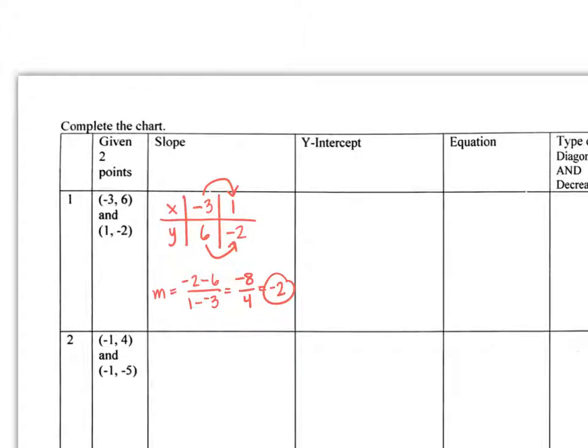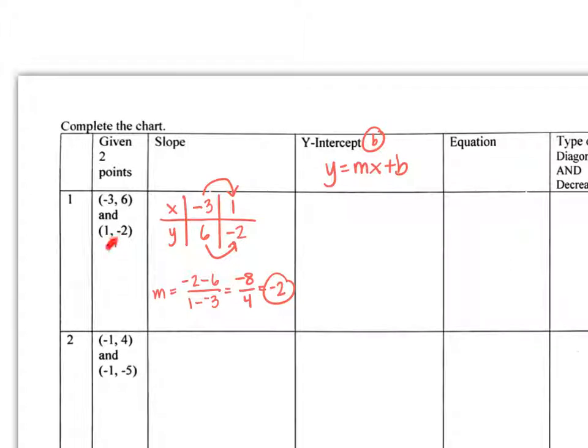Y-intercept. Now this one's a little bit tricky. We're going to be using the slope-intercept form. That's y equals mx plus b. We're going to be using this. So in order to use this to find out my y-intercept is b, by the way. I want to find out what's b. To find out b, I could change the y and change the m and change the x to a number that I know already. I know what m is. I just found it. It's right here. M is -2. Now x and y, so here's x, here's y, is actually going to be a point.